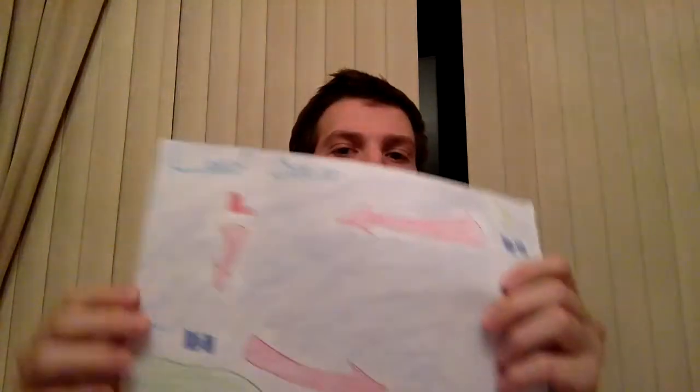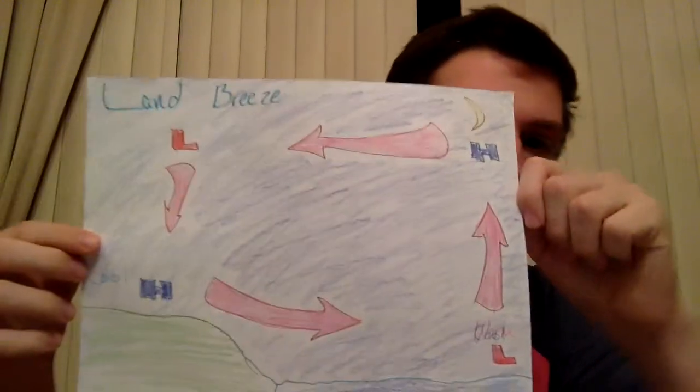And for us Michiganders, we don't have a sea here, but since we have all the Great Lakes surrounding us, we have what is called the lake breeze instead of a sea breeze. And during the nighttime, actually, this is what happens: a land breeze.